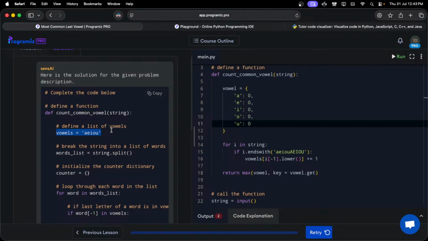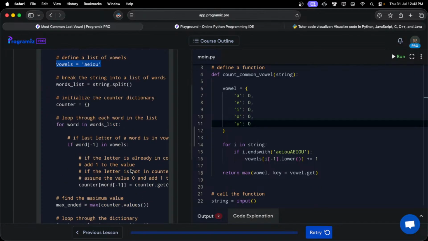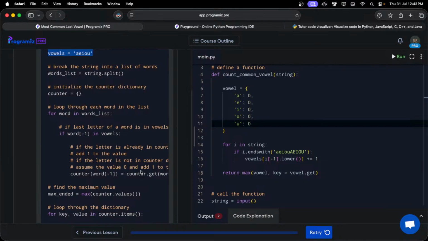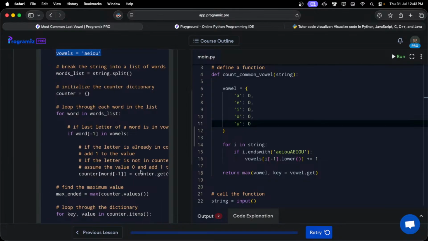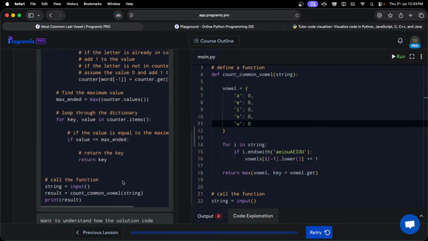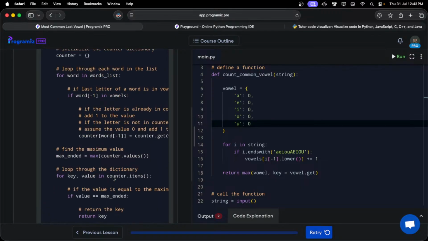Vowels, they defined it, split counter variable, and then basically they did that. They are looping through it, and if the value is max, then it returns the key, right?